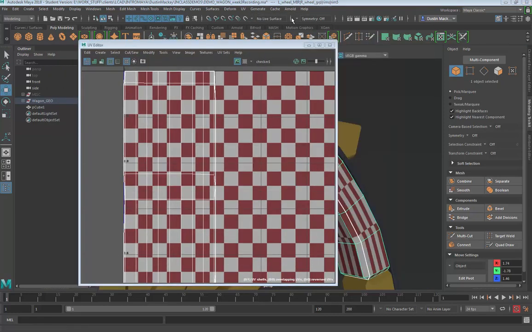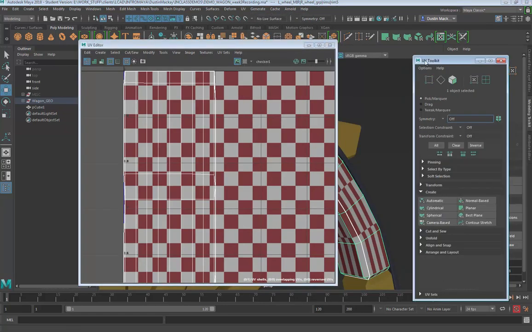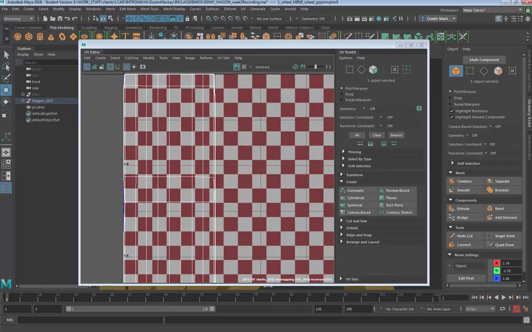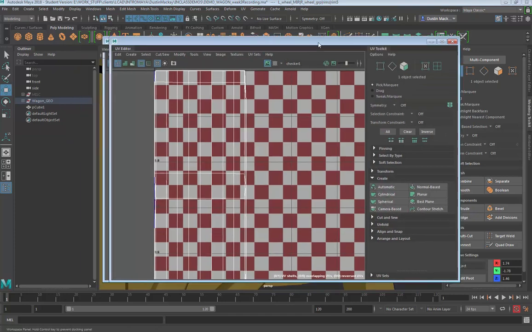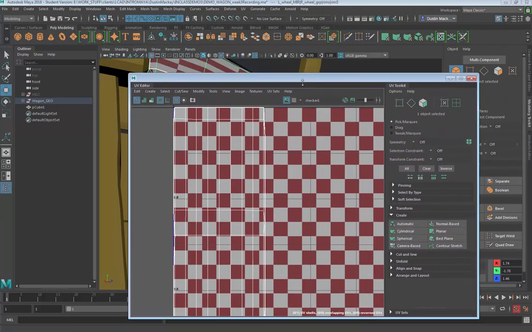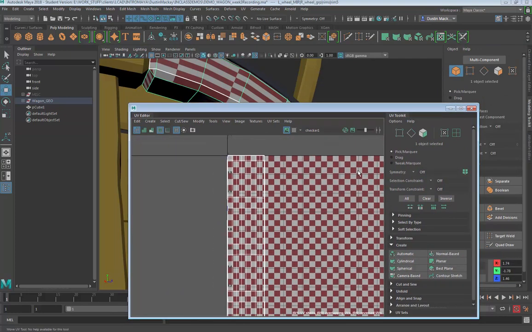If the UV toolkit seems to disappear, just go back to UV, click on the UV editor, and it should show up. It's part of the UV editor. So now let's go ahead and work on the UVs for this object and make something a little better than what we have currently. One way of doing that is just creating new UVs and just saying automatic.